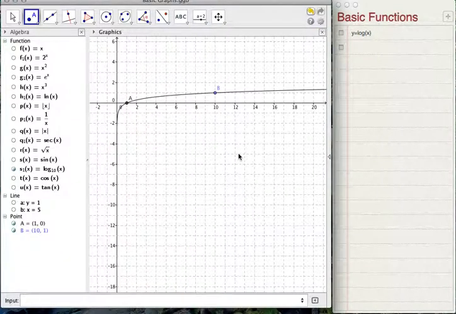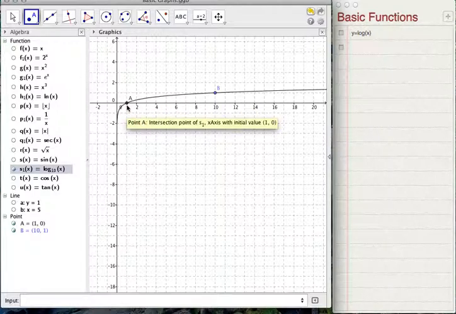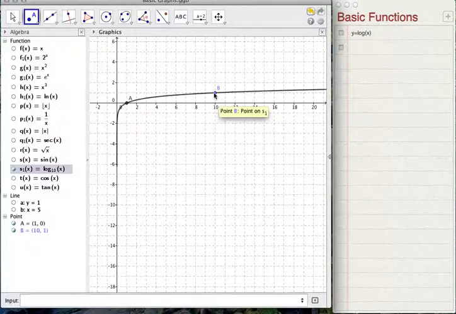It's kind of like an exponential. Exponential graphs grow really, really quickly. A logarithm is the inverse of that. It grows really, really slowly. So, long story short, the points (1, 0), (10, 1), (100, 2), (1000, 3) would be some other key points that you would use for a log base 10 function.